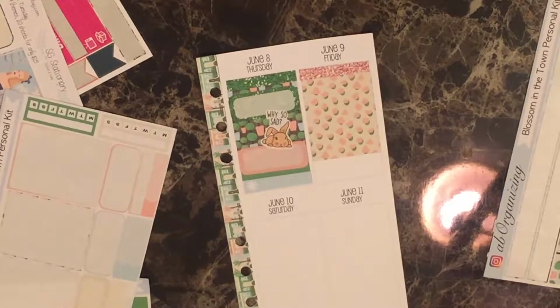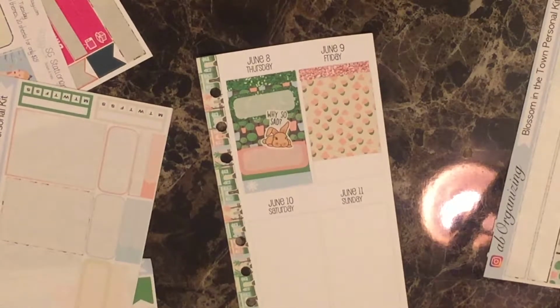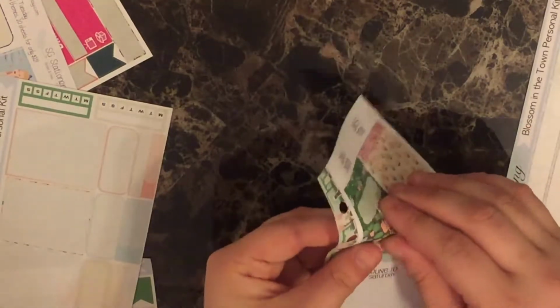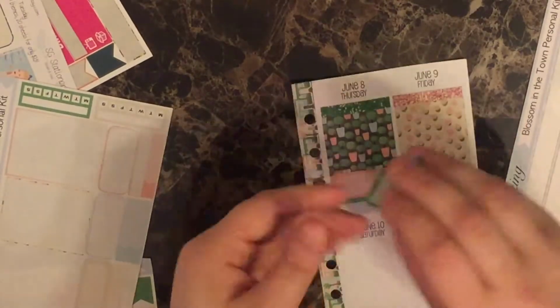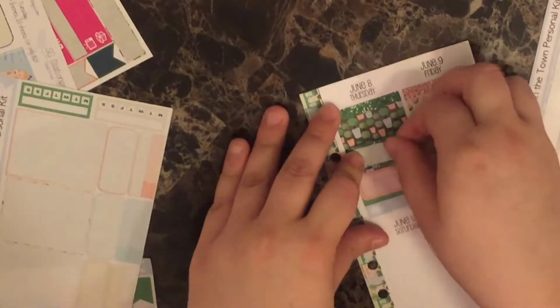The only thing that happened on Friday was it was payday. Oh shoot, I forgot to mark something for Thursday. Alright, I'm gonna move some stickers down because I really want to mark this, because it was the one happy thing that happened that day. So let's just scoot this down.